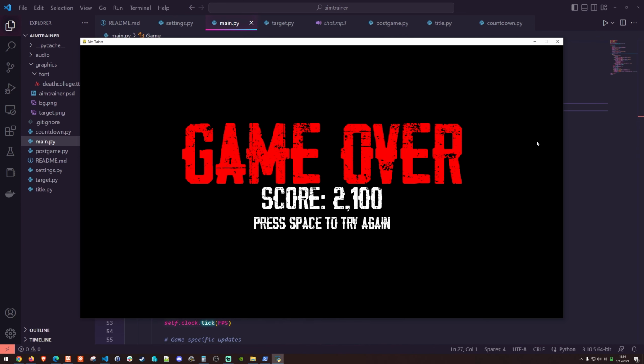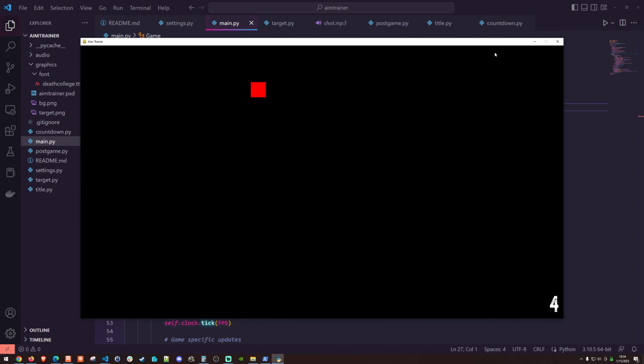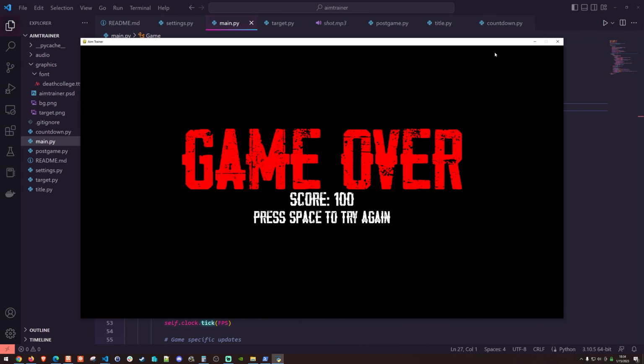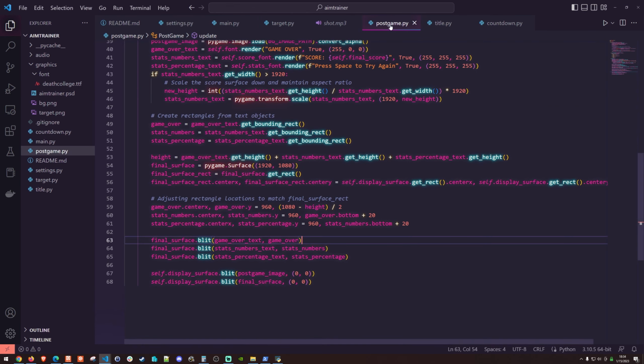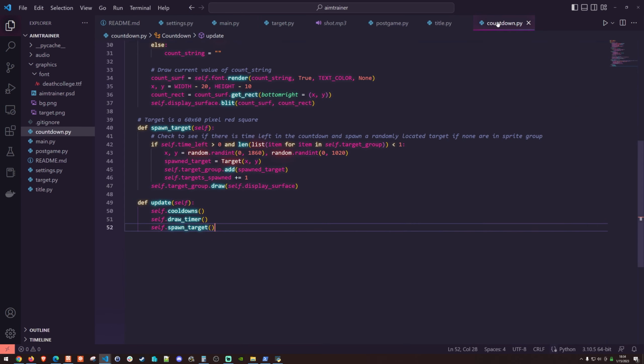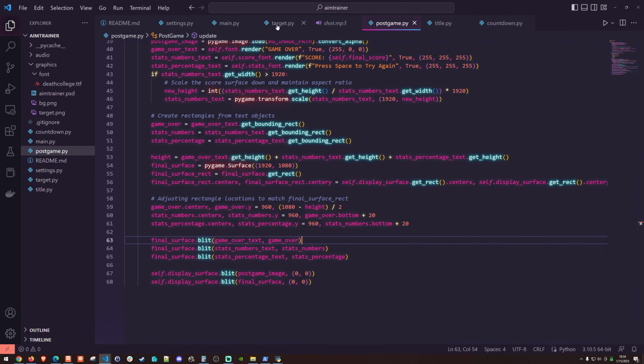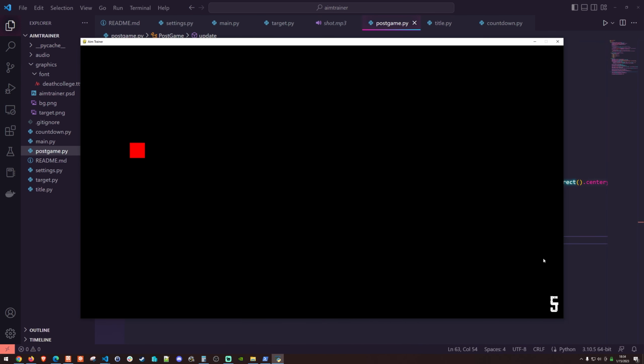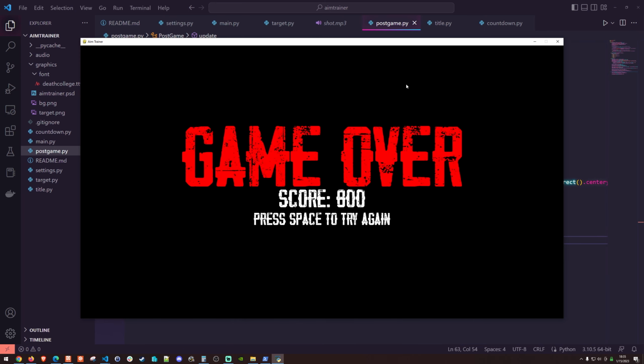All right, so we got a score of 2,100 in our game, which is pretty good. That means that we got a multiplier. Let's see what happens if I just get 1. If I get 1, I don't think I get a multiplier at all, which means it'll just be 1, right? So the score is 100. So I don't actually get any additional scores, or multipliers rather, until I get more than 3. So what happens when I get 4? 1, 2, 3, 4. All right, let's give that a try.